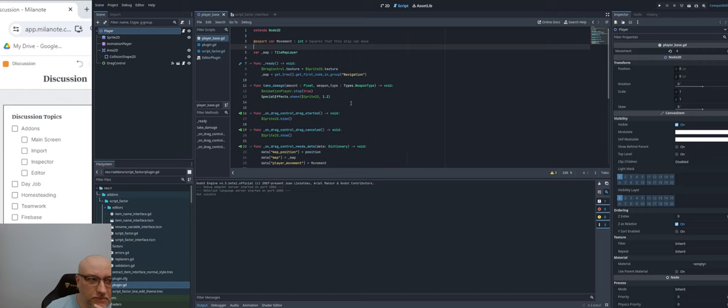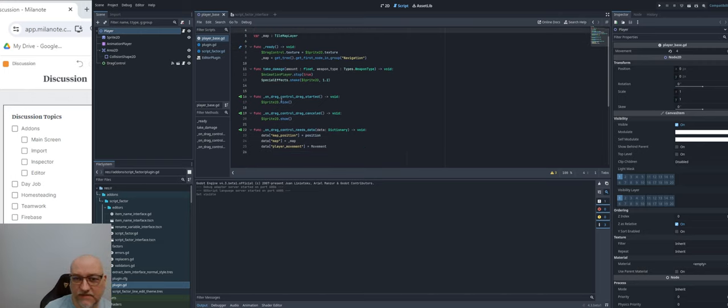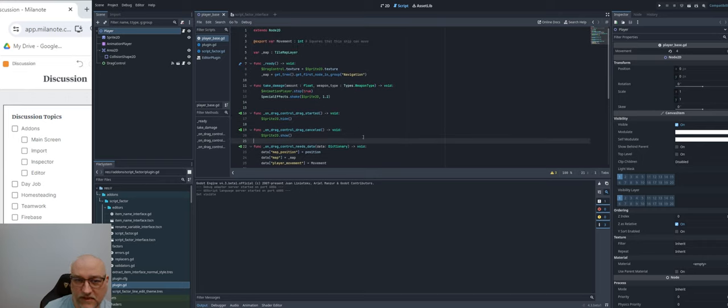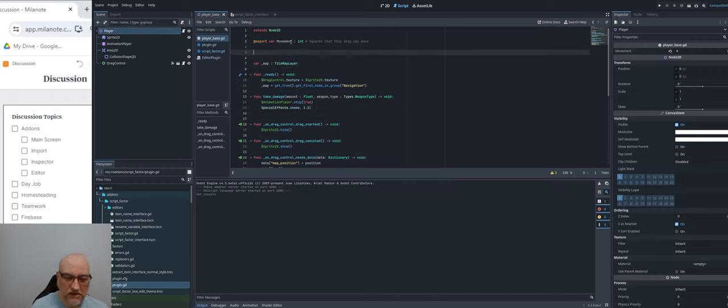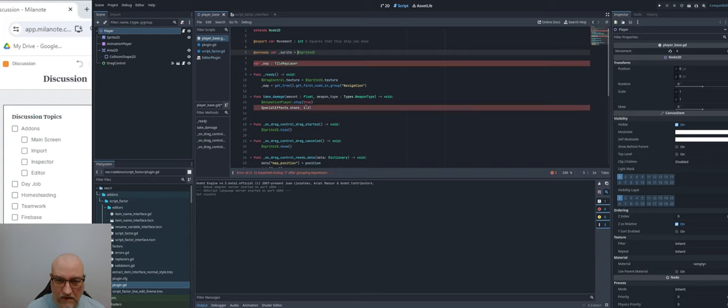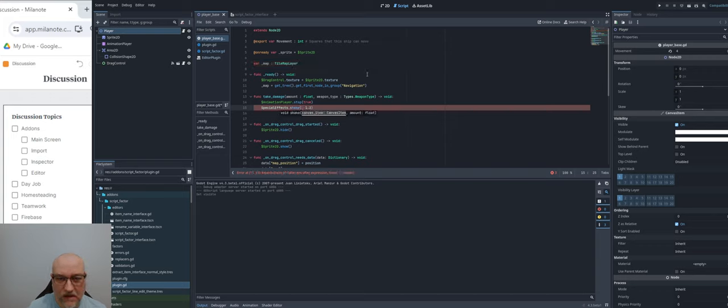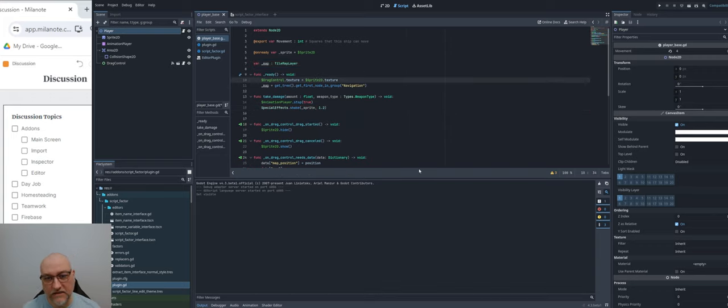And you can see in my player-based script here, I've got a number of things that are $Sprite2D, $Sprite2D. They're referencing the Sprite2D everywhere. It's pretty much all over, and that's not something I like to have. I like to move them into onready variables. Normally what I would do is cut this, come up here, say @onready var sprite equals that. Oops, I even missed one. And then replace it with sprite, and then go through and copy-paste everywhere it's needed.